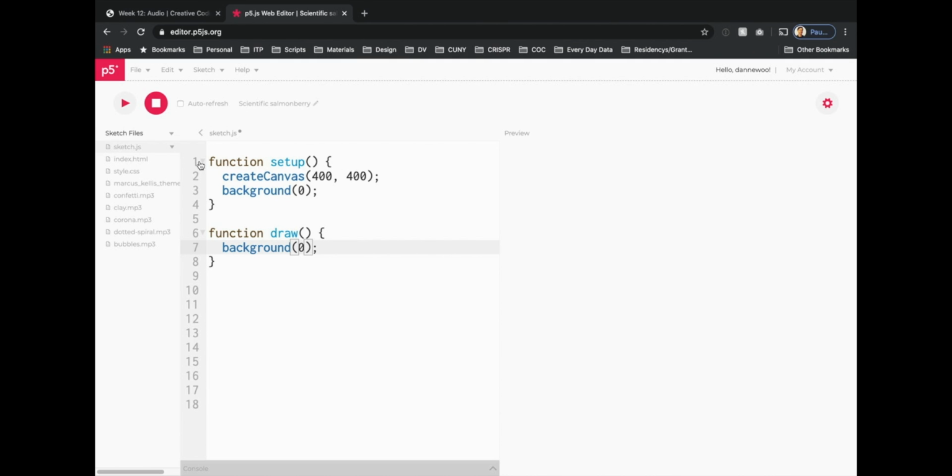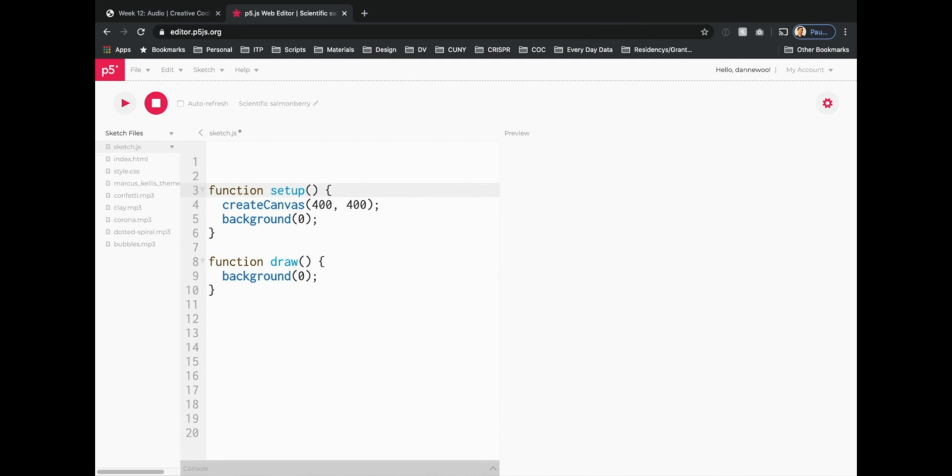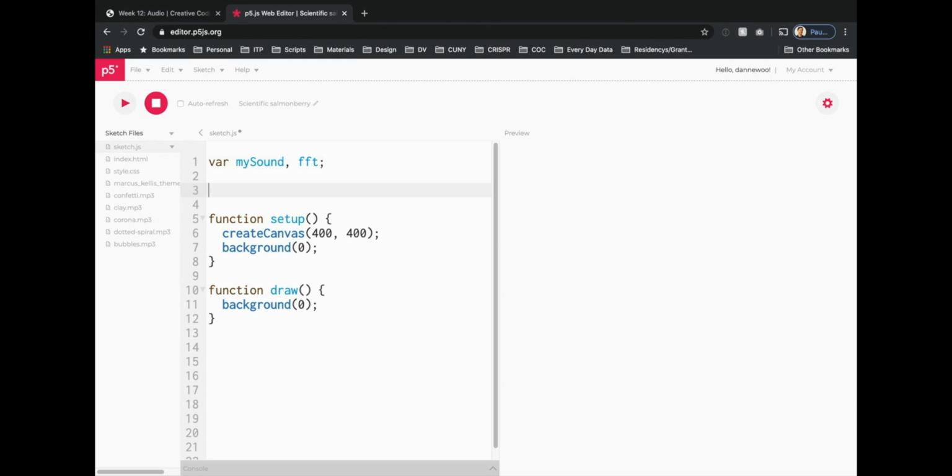Okay, so the first thing we want to do is create our variables. So var equals my sound and FFT. Then we're going to load in our sound using the preload function.